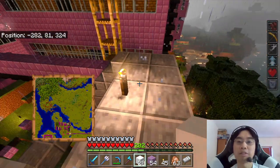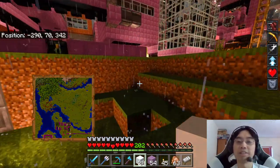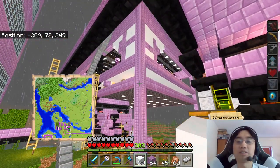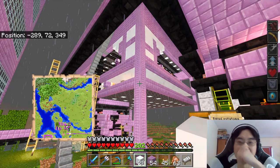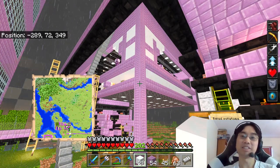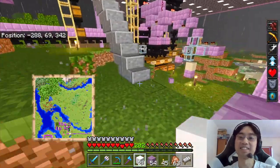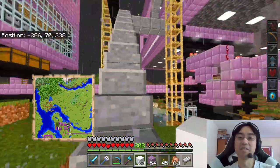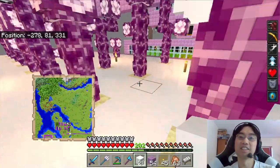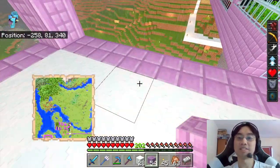Some pictographic representation of growing chorus. What does that look like from the outside? Doesn't really look like anything. Well. Okay. Art is subjective, all right?